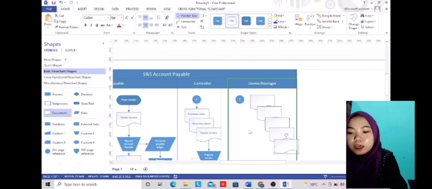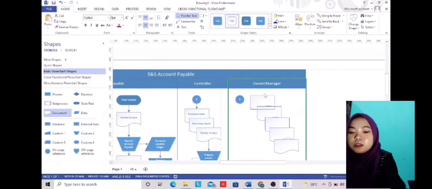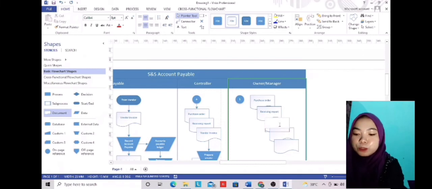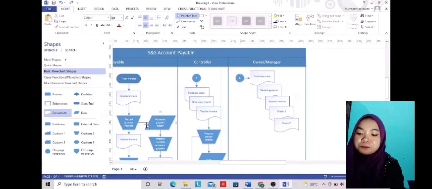So after that I will rename them: document 1 is a purchase order, document 2 is a receiving report, document 3 is a vendor invoice, document 4 is check 1, and document 5 is check 2.